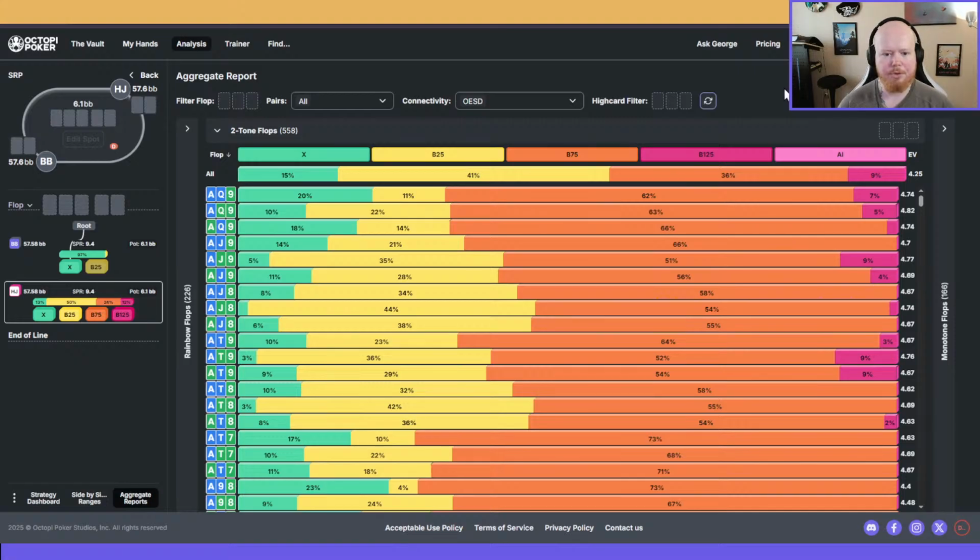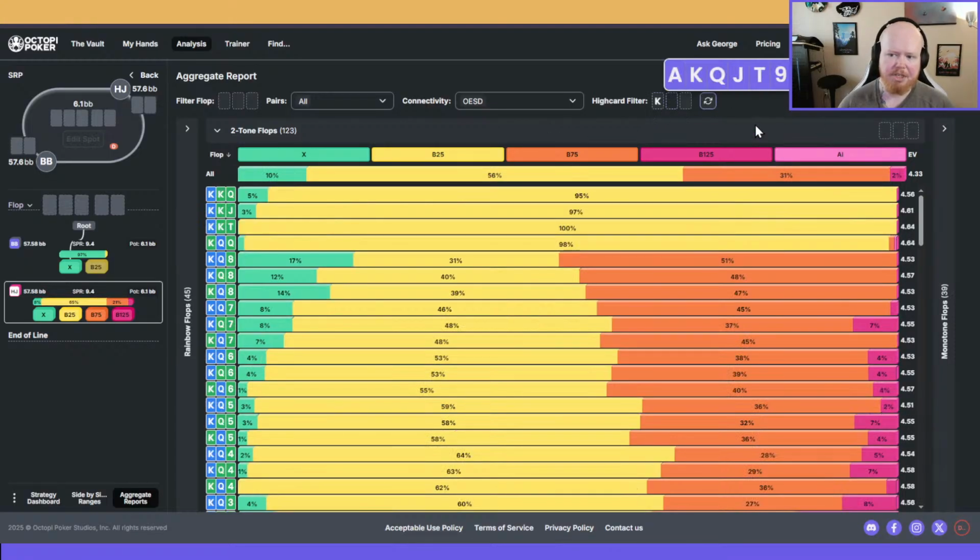So when we think about how we're constructing our ranges and what c-bet sizes we're choosing and various things like that, we always want to consider that the status of the board texture, open-ender compared to an actual flopped straight, is very important and very significant. That's going to be a major contributor to our sizing. It's not the same when the board is ace queen 9 compared to ace queen 10, for example, right? Not quite the identical situation.